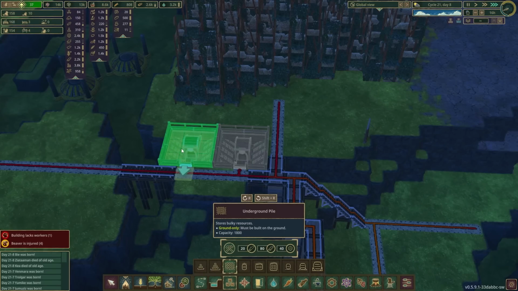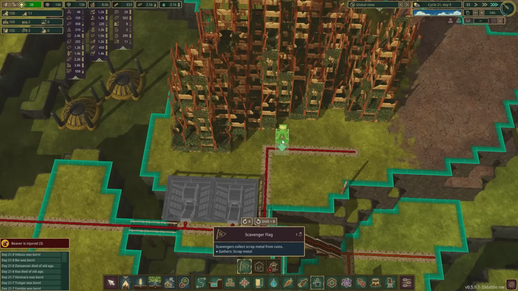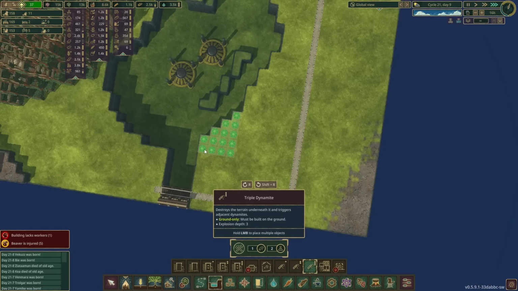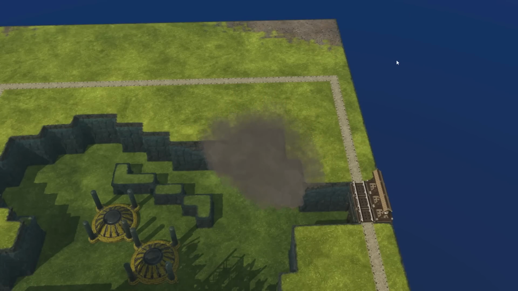This is easily going to take 2 large underground warehouses worth of supply. We'll take a lot of scavengers there. And then for this, we're going to need just a little bit more dynamite to get rid of that dead space. Is that enough to get that dead space gone?